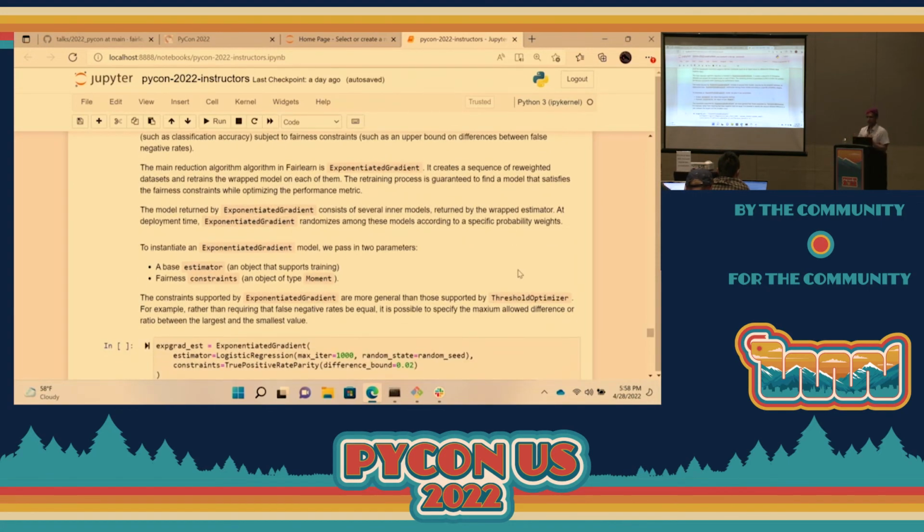And the main algorithm for reductions within Fairlearn is the exponential gradient. Actually, the Fairlearn package was originally created with the exponential gradient algorithm in mind, and then we added other functionality over the years to allow for more generalized fairness assessments and mitigation strategies. Like I said, it does this iterative training where you have a model and constantly retrain it on some weighted data sets. This process mathematically finds a model that satisfies the trade-off between performance, accuracy, and your fairness constraint. And this is a nice thing because it's mathematically optimizing the trade-off between these two, whereas I think the other algorithms do their best with heuristics.